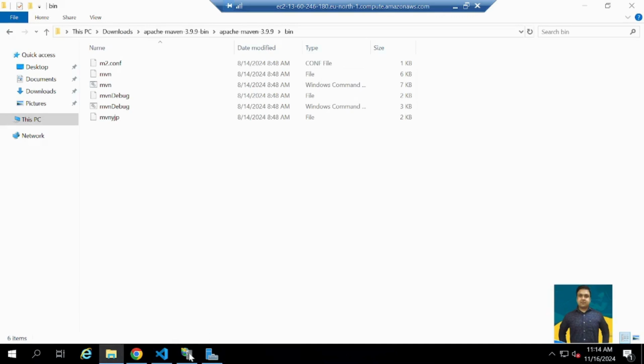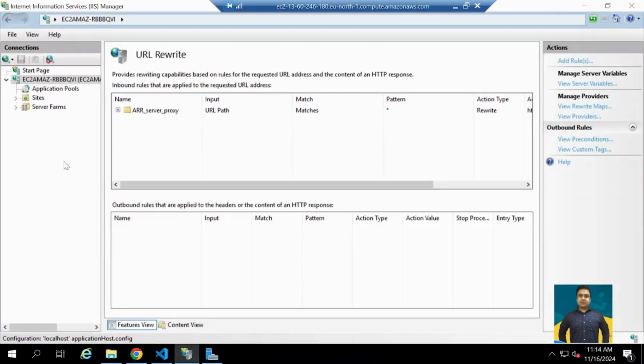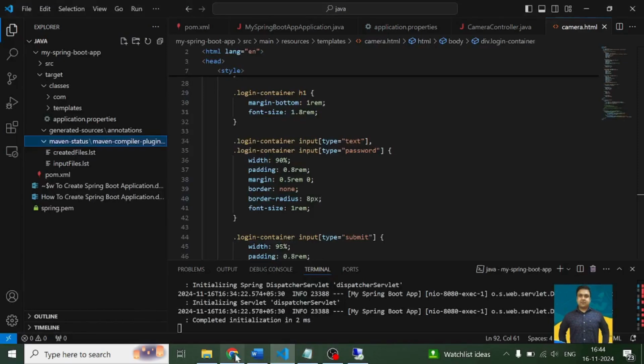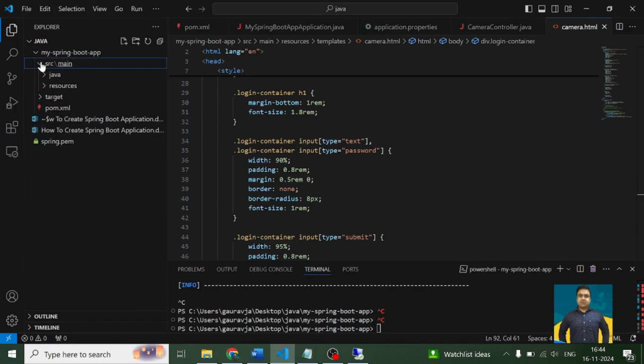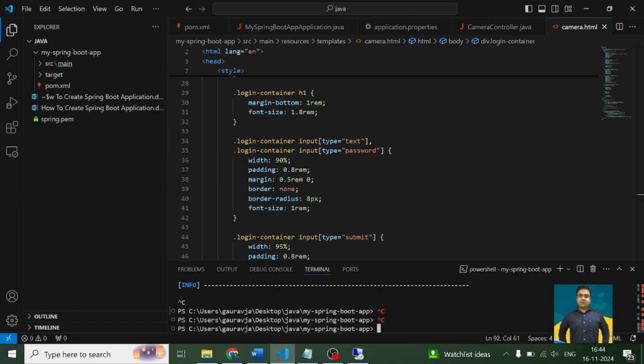Once you're done with installing everything, what is the next thing you have to do? You have to simply come on your local where your Spring Boot code is present. So this is my Spring Boot application and it is present inside my Spring Boot app named folder, right?